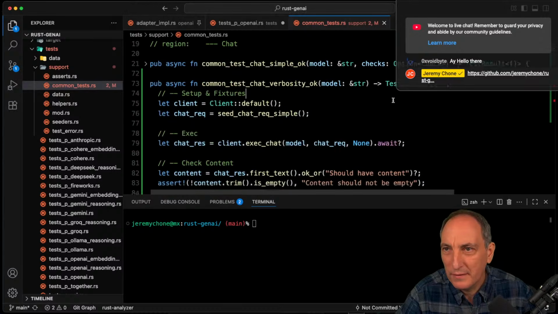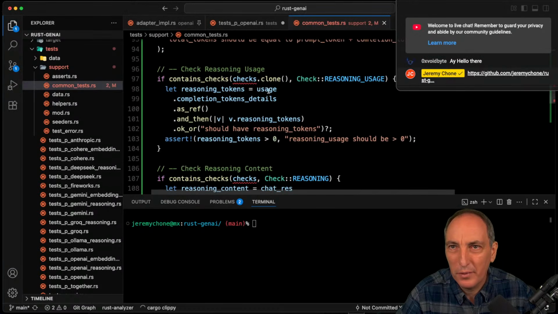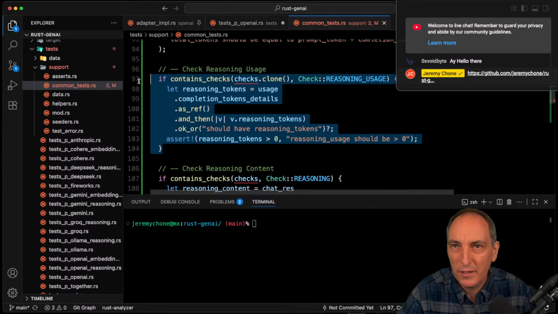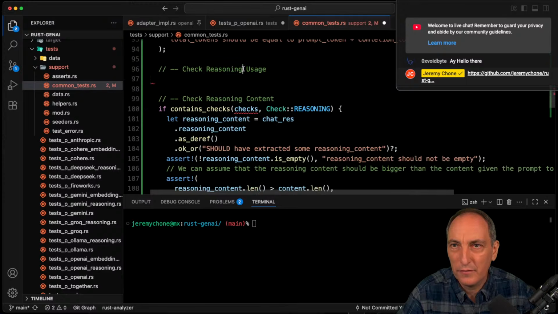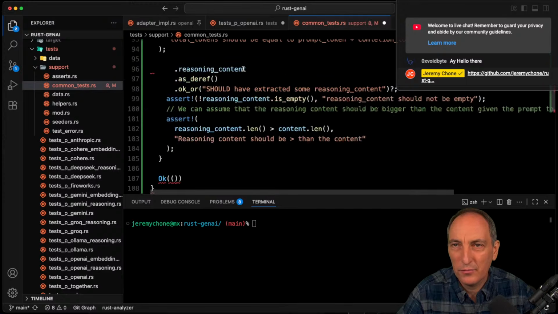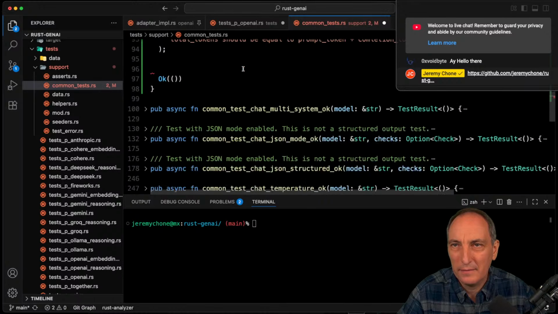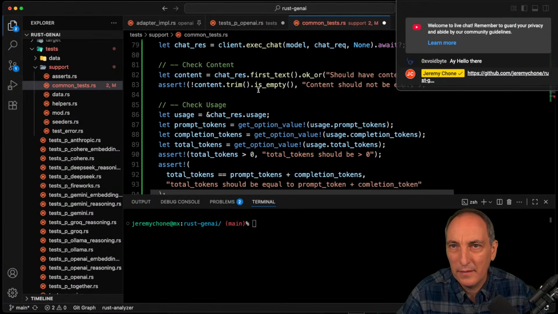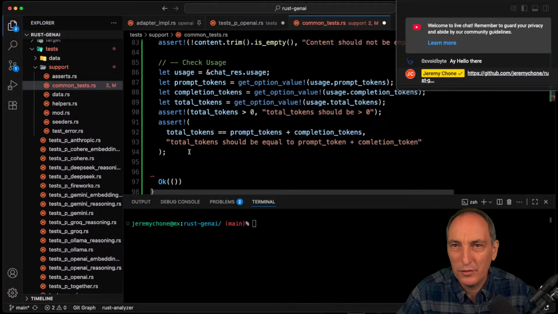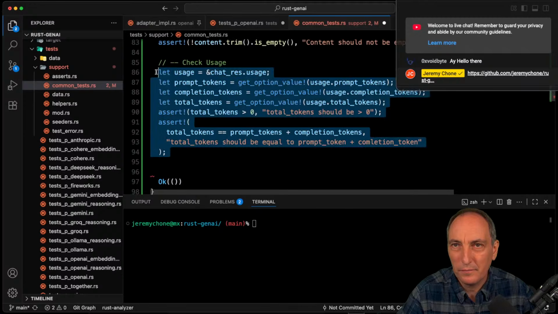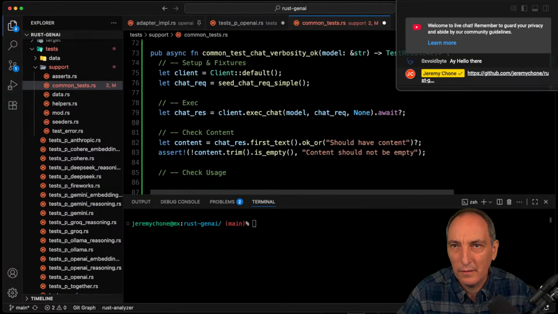if I press save, because it's going to complain about the check, so I don't care about the check for now. I don't want to check the reasoning, and I don't want to check that. And in fact, I'm not even going to check the usage. And for now, I don't even know what I'm going to do.